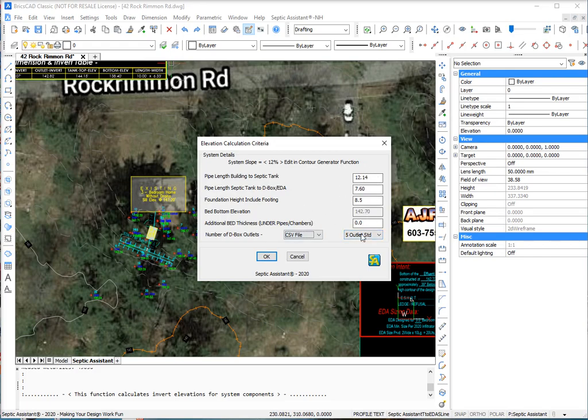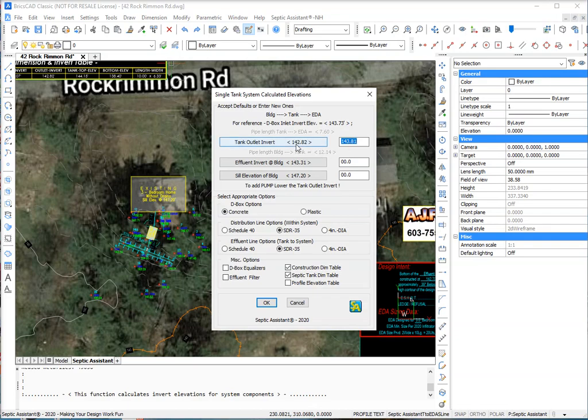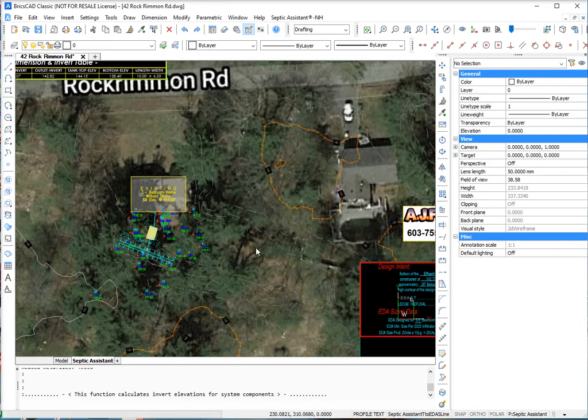Pipe lengths again. Now remember this data from last time. So when we get here we can hit that and we'll change it to that. And we'll say OK.